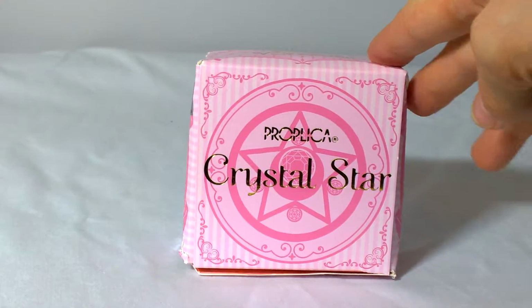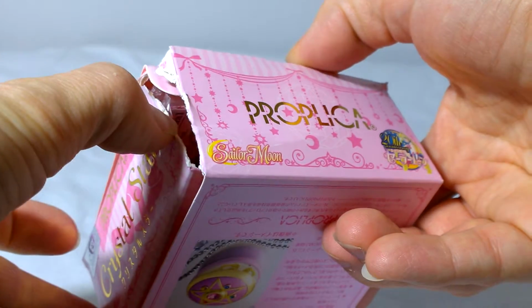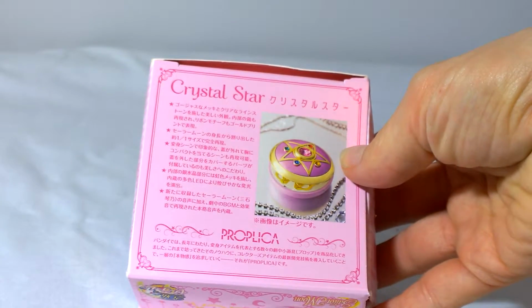Now there's tape on this corner where it's damaged that I'm going to have to slice to be able to get into the box. Now the tape has stuck to the cardboard a little bit, so it's probably, oh, it didn't tear too bad actually. My little box cutter here worked really well. Okay, so we've got a sleeve as a piece. And we can see the Crystal Star logo here. You can see there that that's where it's torn. I could easily tape that corner to hold the box together. We've got some more details there.